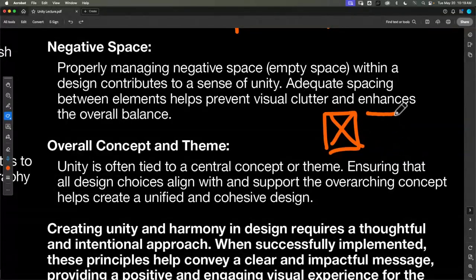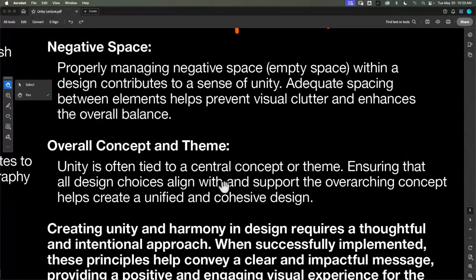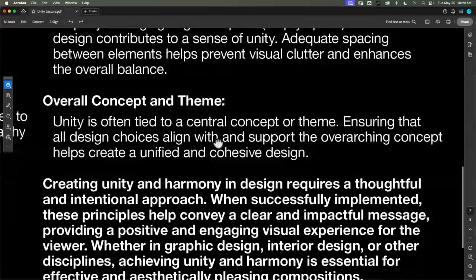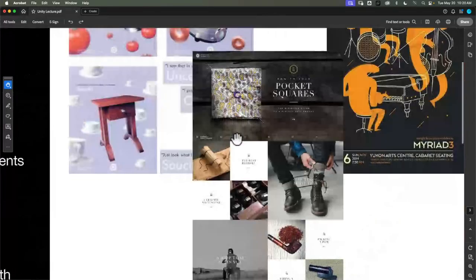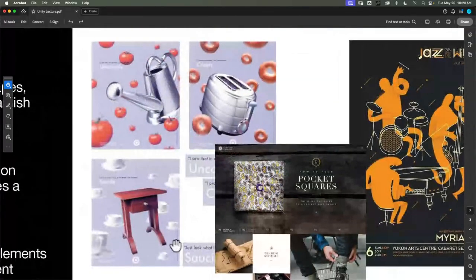If you have an image, put the text a finger space away from it so I can look at the image, breathe, and then read the text. So nothing should touch anything else when you design. And then concept and theme. If you're working on a big project, we talked about some of this with the pattern, and if you develop a theme, you can be consistent with it. Do it across the board, which is a great segue into these three Target ads.